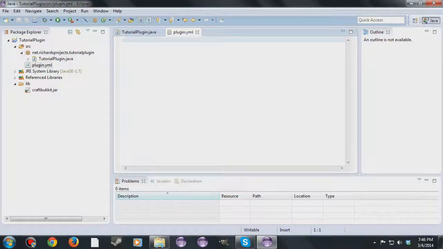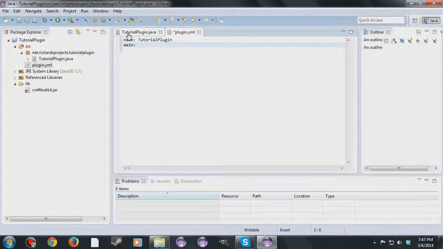This is a very specific type of file. It's not Java code, but it has to be written in an exact way or your plugin won't load properly. The first thing you have to do is name, all lowercase, with a colon or semicolon, I forget which is which, and then a space, and then the name. So I'm just going to say tutorial plugin again. There can be spaces in it. I've just always gotten in the habit of not having spaces, a habit from web development, because they don't like spaces in names. The next thing you have to say is main.